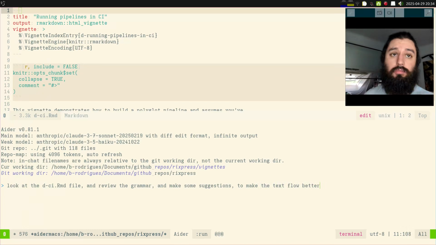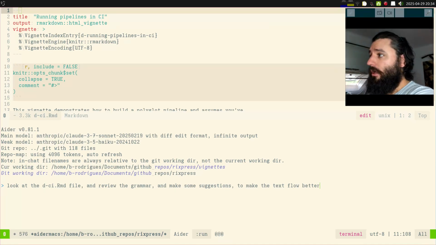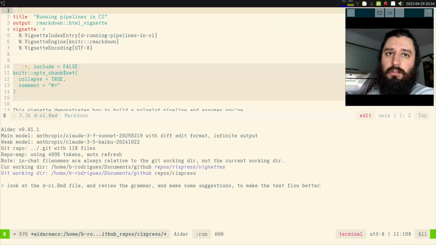Of course, you've probably used LLMs already, maybe in your web browser. But the issue with the web browser, of course, is that you have to copy and paste, and it's not great, even though it's free. But I highly recommend you take a look at using the LLM directly in your editor. By the way, Gemini is free. I've bought €5 of Claude credit, and I'm almost done with them in 3 days. I bought that on the 27th. We're the 29th now, and I'm almost done with the credits.